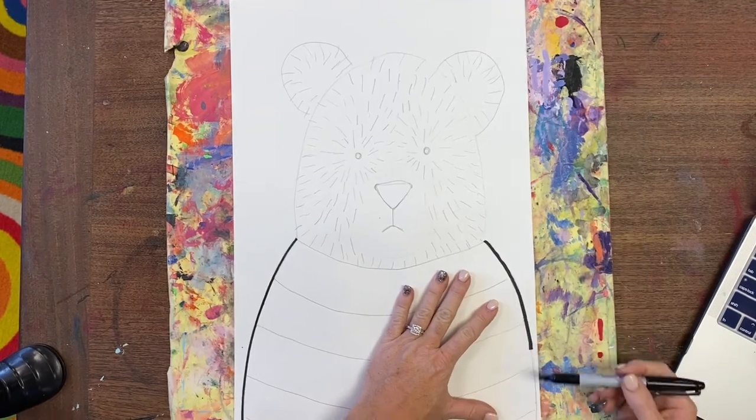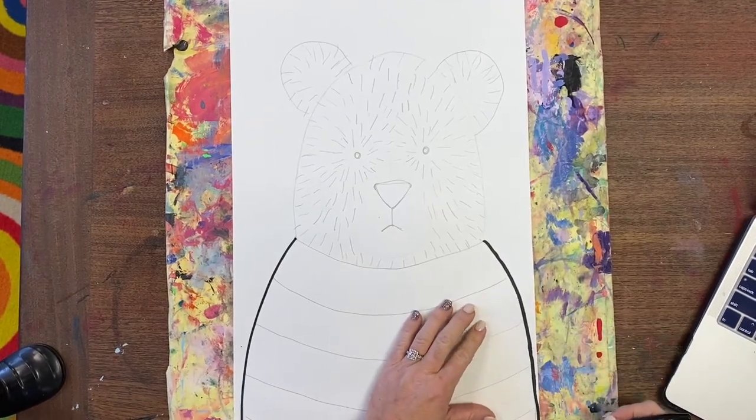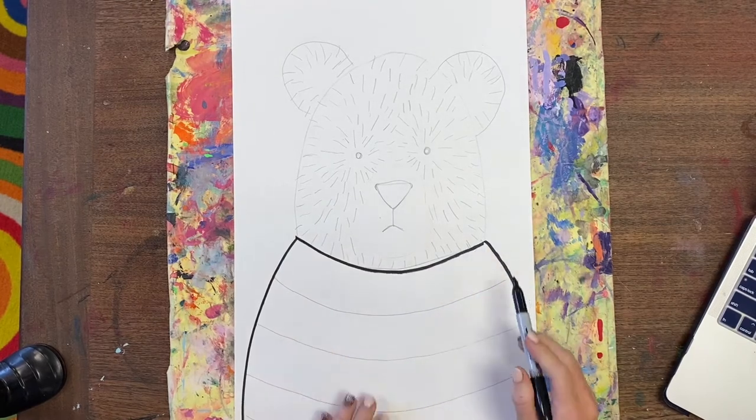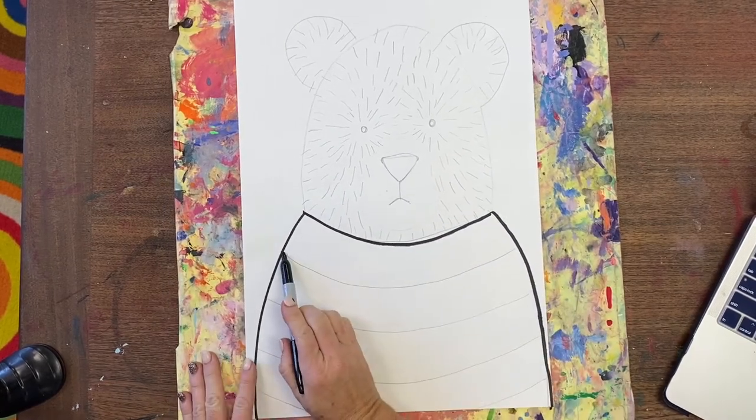Sharpie marker pens are also very expensive, so we're not going to waste them and scribble all over our paper. We're gonna trace our lines as best as we can, keeping those shapes that we created as an artist.